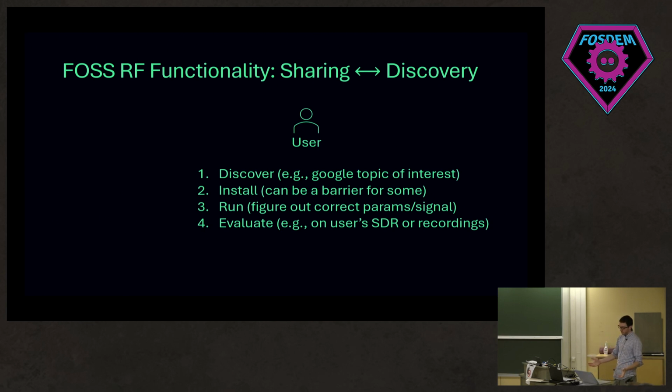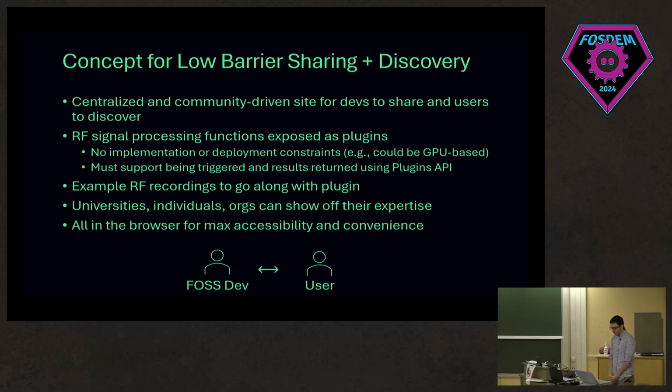Now, how do you actually run it? If it's a GNU Radio flow graph, you probably know how, but not everything's easy to use. There are RF libraries out there where it's not clear how exactly you use them, but they're powerful. And then lastly, evaluating the software. Maybe you're going to use it as a dependency or use it as part of a project.